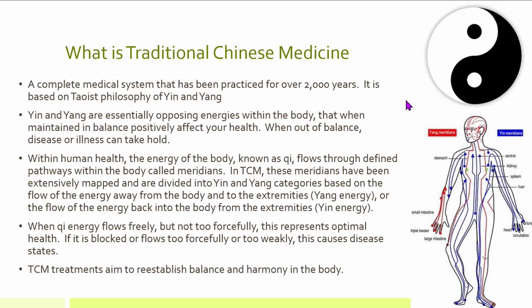This moves into the Taiji, which is the potential for all things. And then the potential for all things splits into the yin and yang. So it splits into the two things, and then from the two things come the 10,000 things. So everything else in the world essentially comes from the yin and the yang, right? And so that is the Taoist philosophy, and traditional Chinese medicine has kind of overlapped this Taoist philosophy onto medical practice and human health. Right?